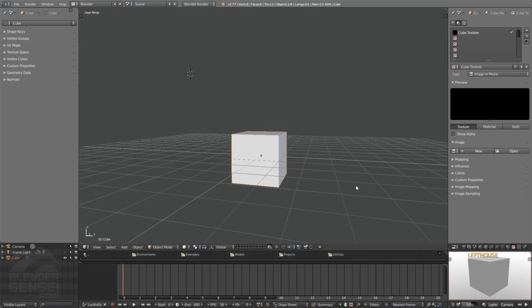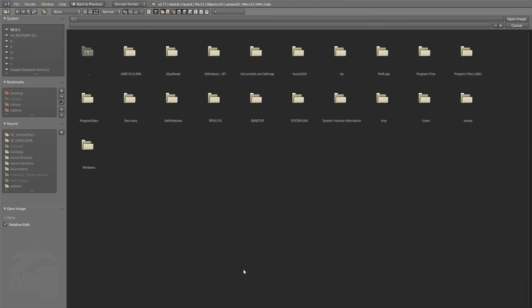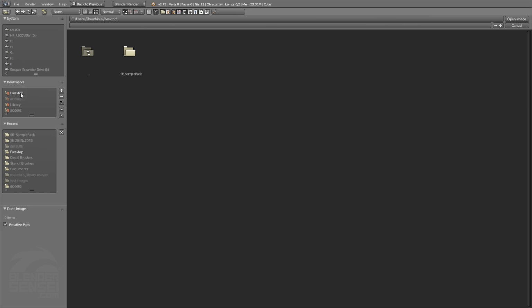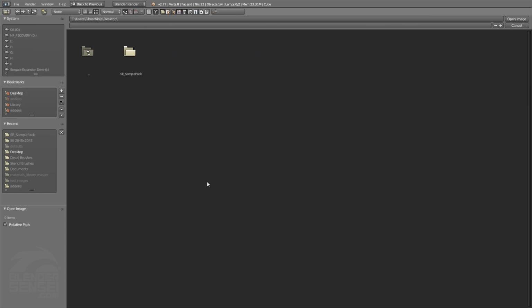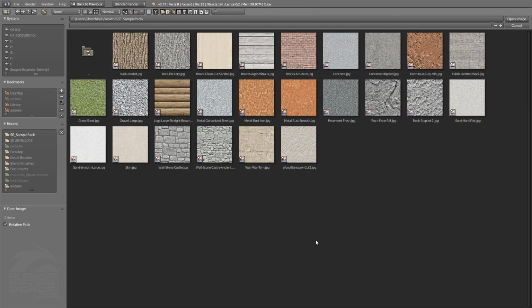Now, the default purpose of the Seamless Elemental Brush Pack is that they are seamless, non-pattern repeating textures to use as brushes for painting, but they can also be used as textures on your objects. So that's what we're going to do. So download that if you don't already have that, and then we're going to press open, and this sends us into the file browser. And I'm going to go ahead and click on my desktop because I have that bookmarked, but you may need to navigate through your computer's hard drive to get to the location of wherever you downloaded the Seamless Elemental Brush Pack, or maybe you have it in your library, or wherever. But we're going to want to navigate to that here. And let's go ahead and select this wallstone image here.